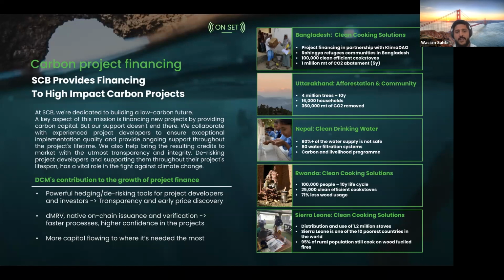This project holds a significant meaning to us, especially considering the geographical and political challenges surrounding the region of implementation. And in areas with limited accessibility and great need for assistance, initiatives like this demonstrate that the voluntary carbon market not only has a climate impact, but also a profound social and human aspect.